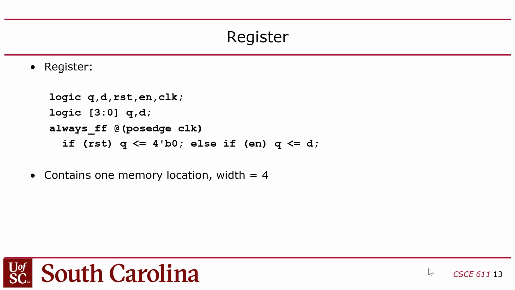Okay, so you don't necessarily have to create a module for each register. All you need is this always_ff at posedge clock, and then some output, <= some input, right? That'll give you the behavior of a register, of a flip-flop, I should say, a positive edge triggered flip-flop, a multi-bit flip-flop. And then depending on the case, you may want to also put reset logic in there and an enable.